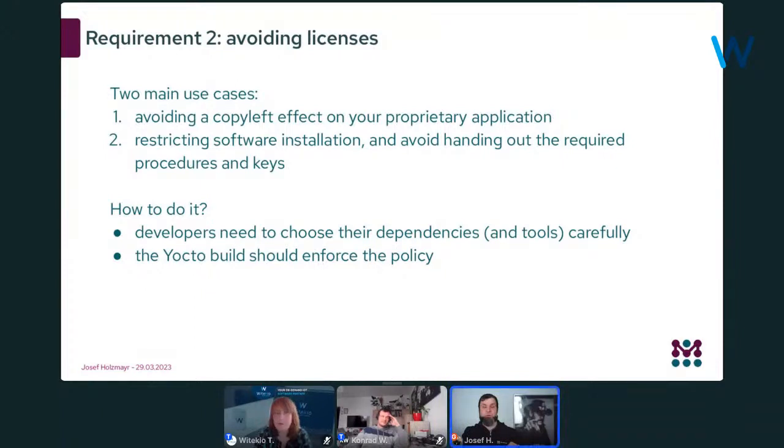That is the one. The other one is there are licenses that require you to hand out full installation information for a software on your device. This is where the aggregate versus derivative thing kicks in. If lawyers agree that something is an aggregate, then it would be enough if you can only swap out this part.